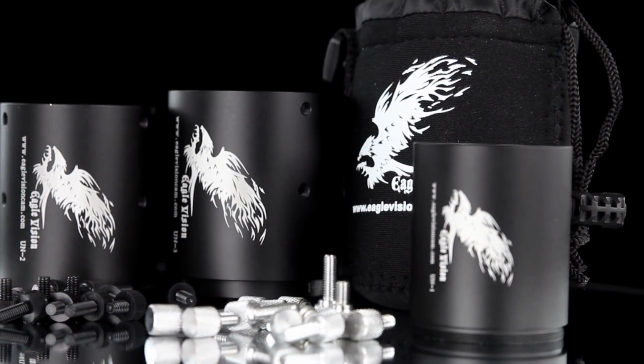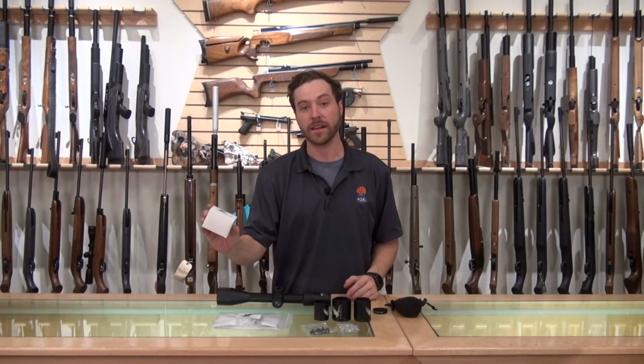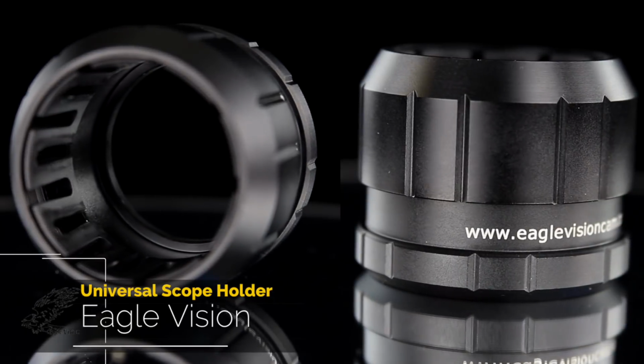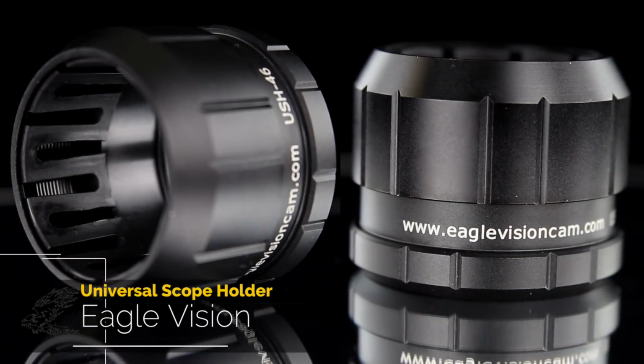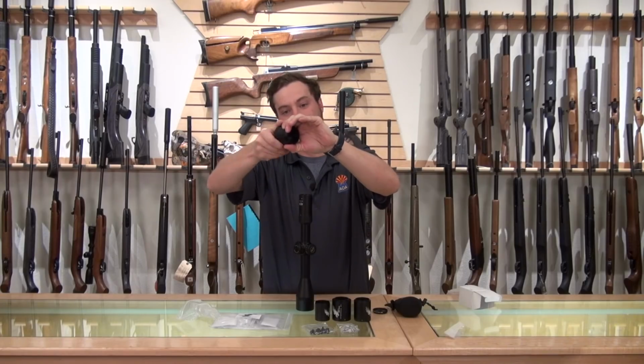Eagle Vision has been around for a while, so they have added new products to their line. And what I'm gonna show you is a new product that makes this a lot less complicated. It's a universal scope mount. What it does is it's got a nice big opening here, and if you look inside, there's a plastic collar that you can tighten and loosen.